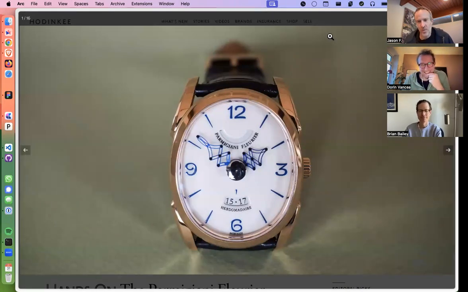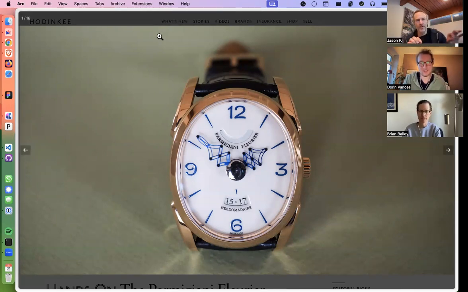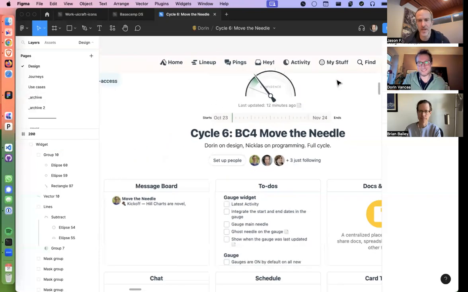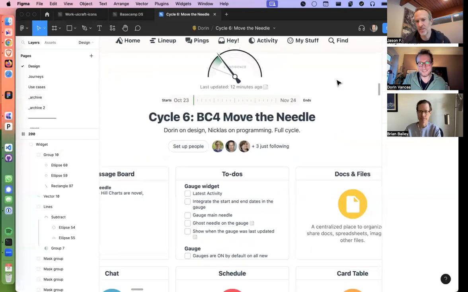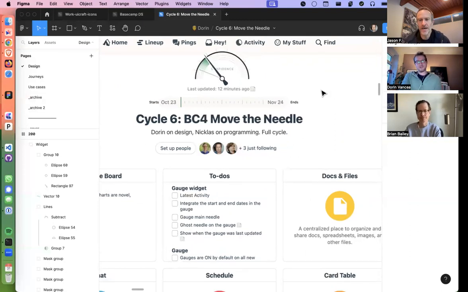Now, of course, this is a mechanical watch and a mechanical solution to this problem. We wouldn't have that, but we could, if we wanted to play with this. I don't know if we should or not. But the needle could shrink, because it has more ground to cover in the horizontal than it does in the vertical. So it could adjust. I don't know if we need to go there. It's probably more complicated than it needs to be. This is not taking up that much space to begin with. But let's just explore a little bit more.